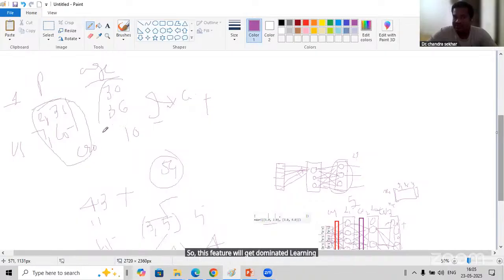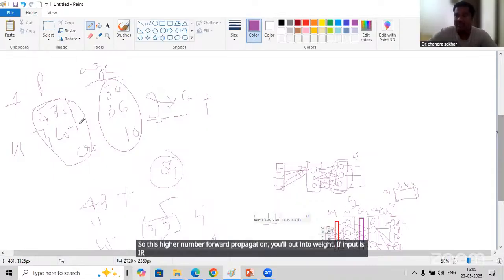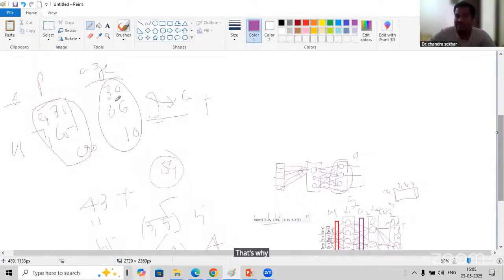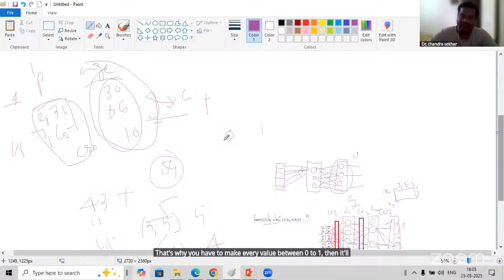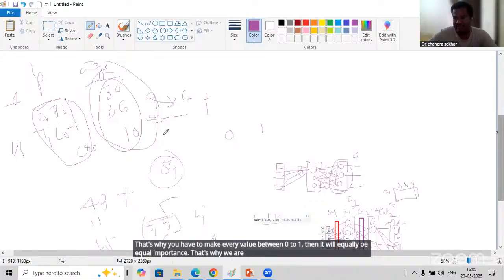Learning from the other feature won't be there. In forward and backward propagation, if the input is higher, that feature will dominate. That's why the model may focus more on this and ignore the other. That's why you have to make every value between 0 and 1. Then it will have equal importance. That's why we are standardizing.